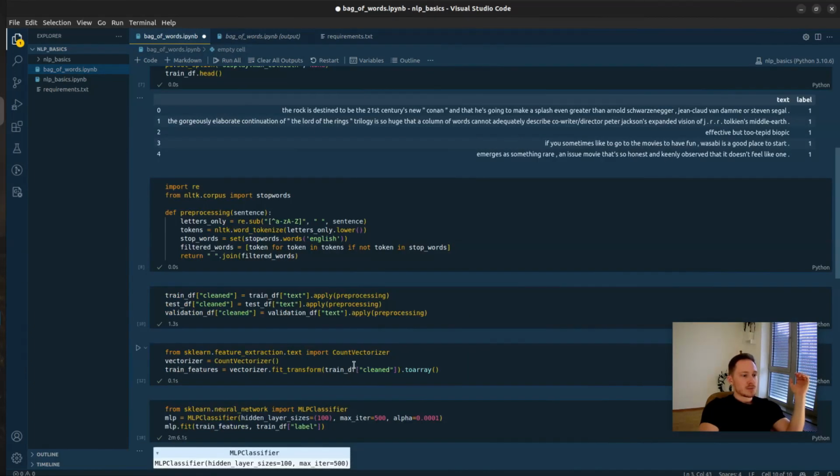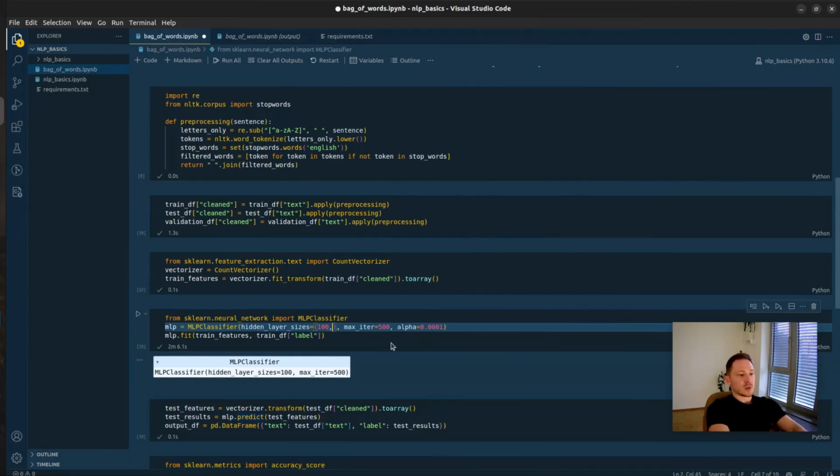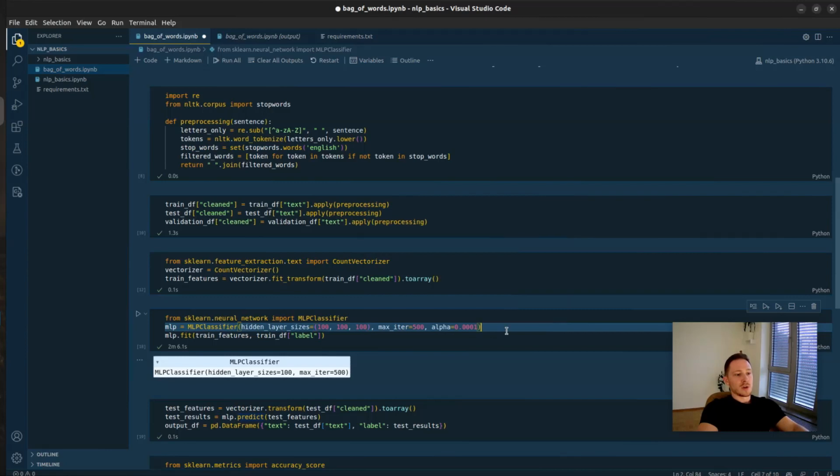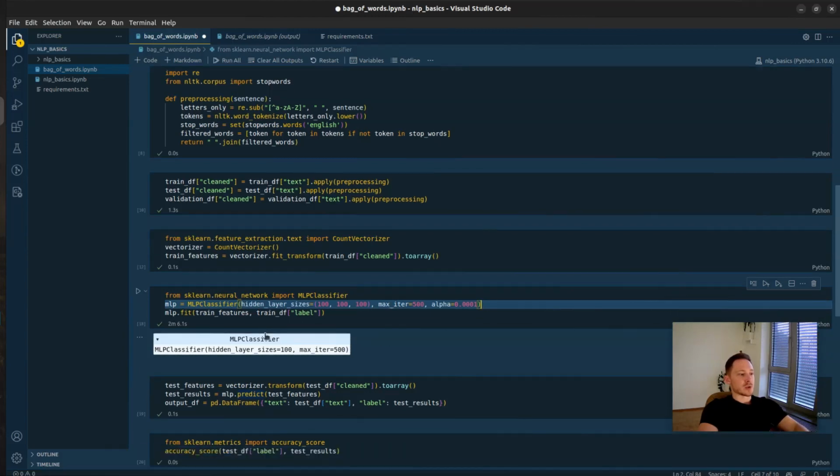Let's see if we can make it a little bit better if we increase the layer size. So now we would have 3 layers with each 100 perceptrons. And you can also play around with the learning rate, but I will just keep it at this.